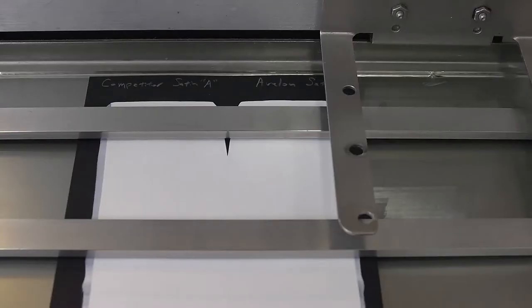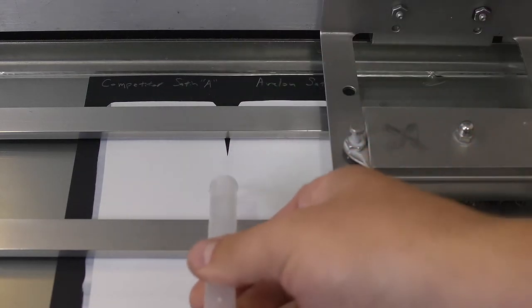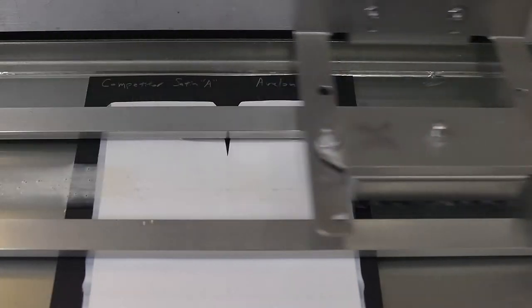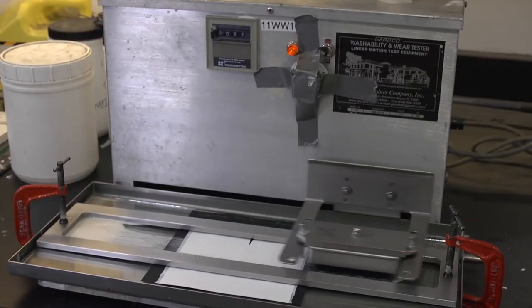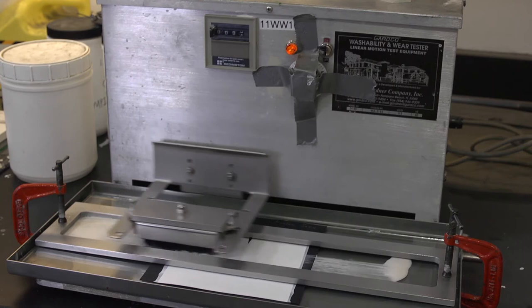Across the board, Avalon did better than everyone else — including both the Benjamin Moore Aura product and the Sherwin-Williams Emerald product. The other thing that comes up is scrub tests, and it's very difficult to compare our scrub test numbers to someone else's numbers they are also reporting — there's a lot of variability in those tests and variability in the machines. So we're not going to do that here today. Instead, we're going to show you on the same machine a competitor's product on a card and Avalon on a card right next to it, and how much better Avalon does. We did that with several competitive products, and Avalon did amazingly well in all of those tests.